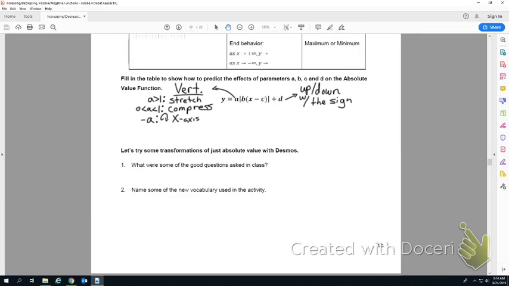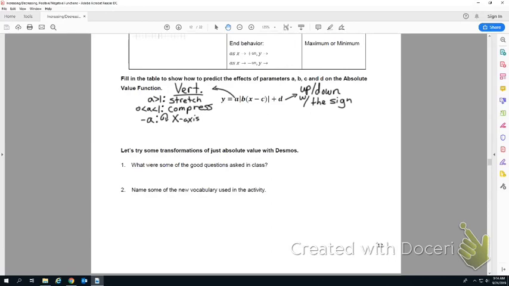Feel free to use this little shorthand notation. That's just my sign of reflect across. Alright, so both the d value and the a value, Greta, are those going to affect our x values or our y values? The y values, because it's going up and down and it's a vertical stretch or compress.